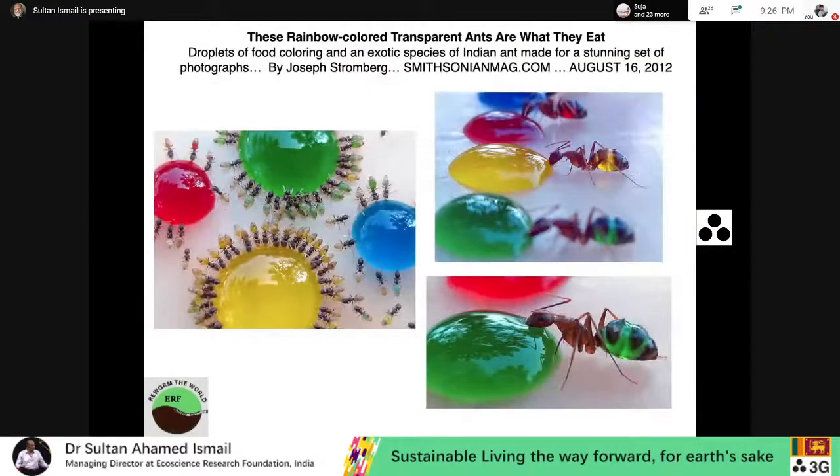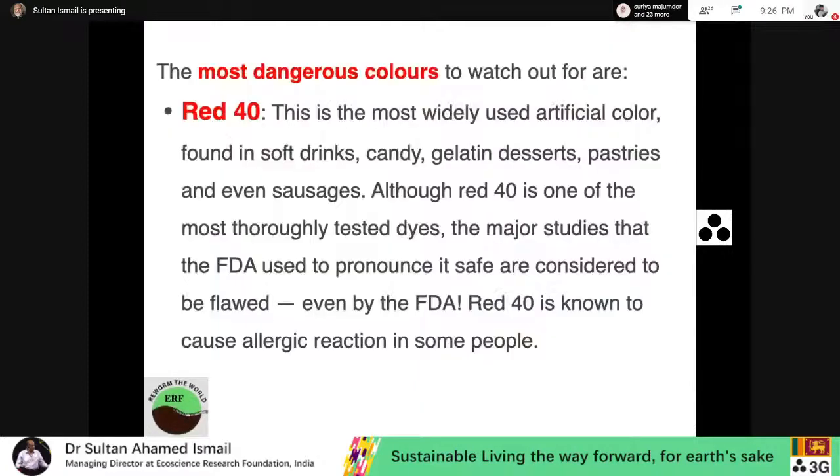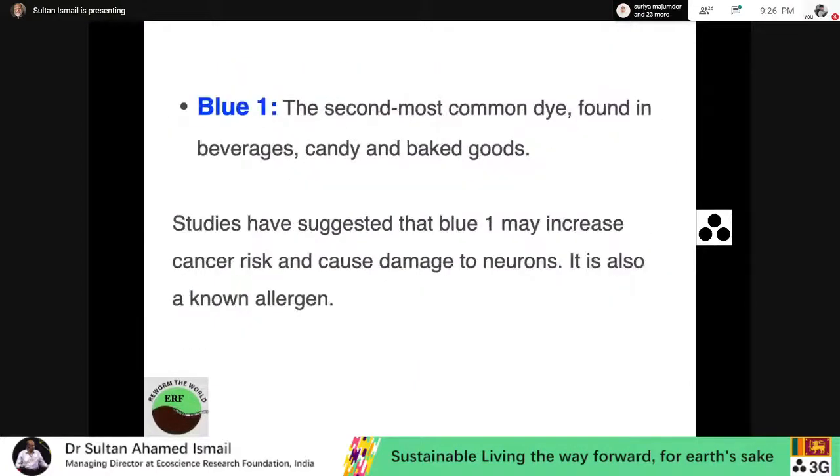A big experiment has been done at Smithsonian to prove how these colors transfer and go straight into the body by feeding ants with sugar solutions dipped with color. You can see those beautiful bellies rich with color. And I presume that some findings have reported that it actually accelerates ADHD, attention deficit hyperactive disorder, in children. So please talk to people in schools. Most of the colors are dangerous colors.